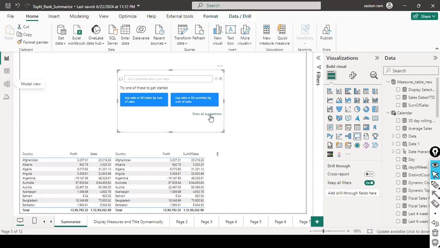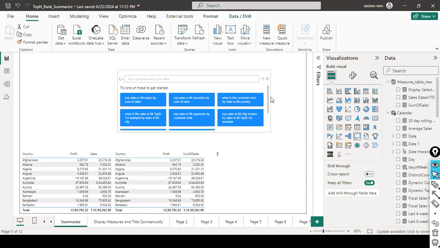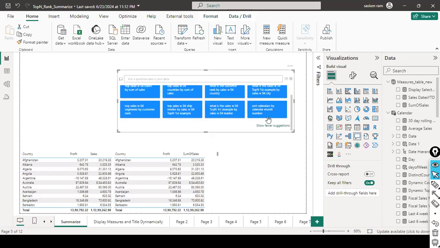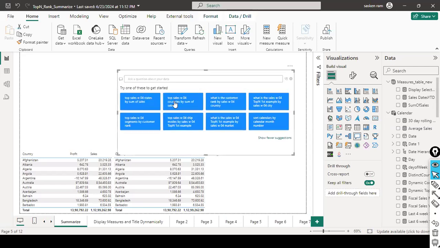Whatever the columns that you look here, when you click on show suggestions, it will show a lot of other things, right? Again, show fewer, see here. So these are the measures that you can create. That is what it suggests. Supposing you wanted to see sales by, let's say sum of total sales by region, and then if you press enter, you can type the text here.